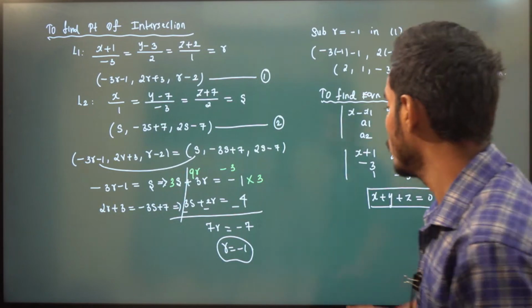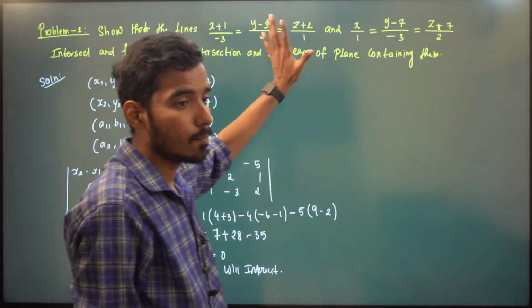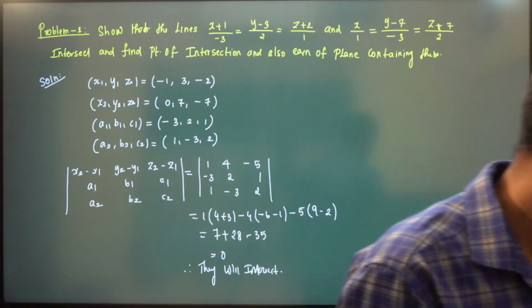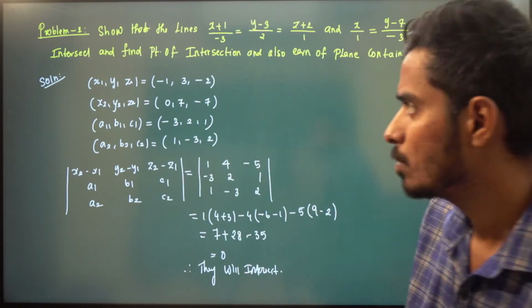Okay. Now we'll move on. I have done only one problem in this type. You can do any problem now, right? If they change the equation, the procedure is the same only. The only thing that is going to change is x1, y1, z1, x2, y2, z2, a1, b1, c1, a2, b2, c2, right? So I'm not going to do more problems of the same type.